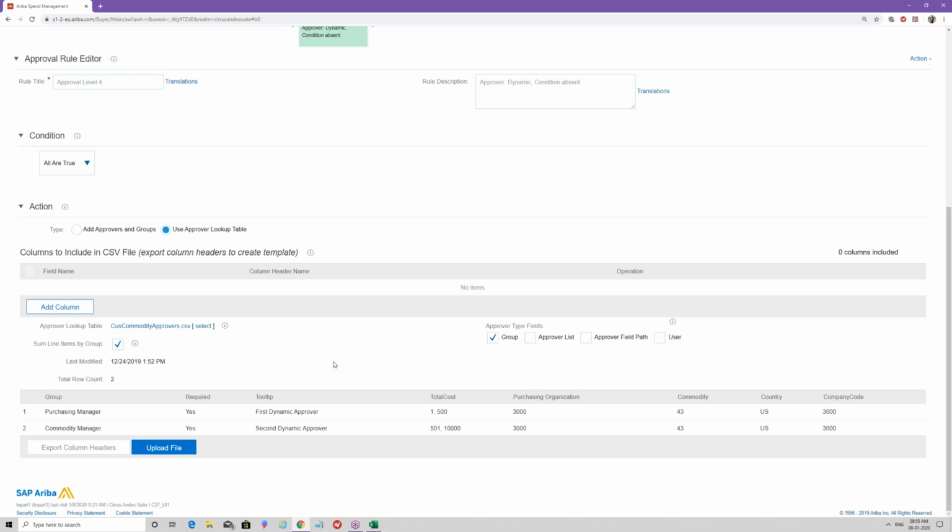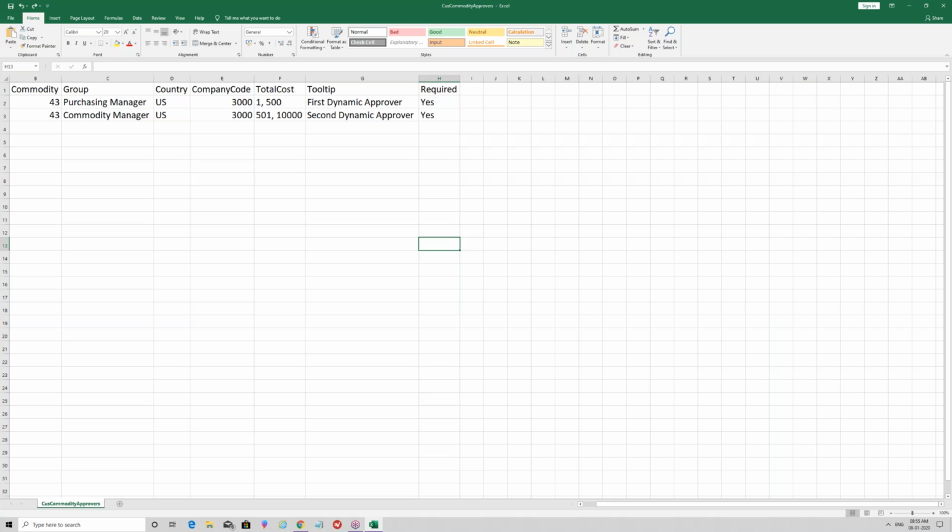Because immediately, let's say you have given the field country, your system will ask, boss, country, okay, very good, you have given it over here, but what is the technical name of the field in the Ariba database? The technical name for country in the Ariba database is ship to dot country. Immediately Ariba will throw up an error. Hey, what do you mean by country? Where's the mapping? Similarly, company code. That mapping of the company code field from here to there has to be done.